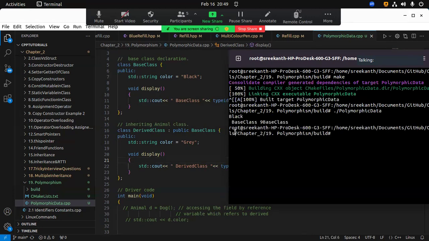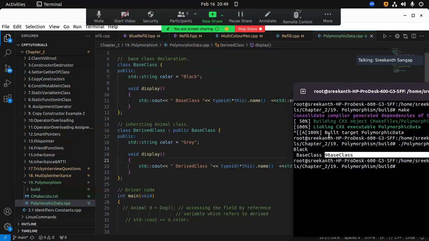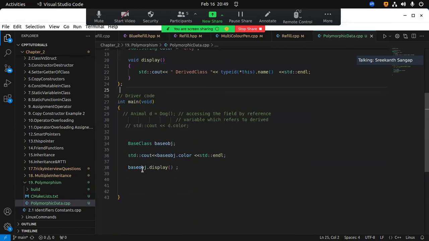Okay, so it's going to print black and the class name as base class, and whatever type of the object that it identified during runtime as well. So during runtime, you are not typing anything here, but whatever you want to identify during runtime, you are able to print here. Now this is something which we can identify during compile time, because you have written everything as constants and the compiler can see every object type clearly.